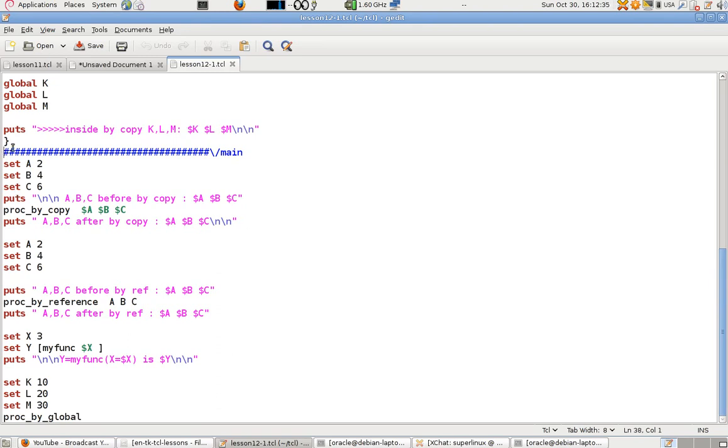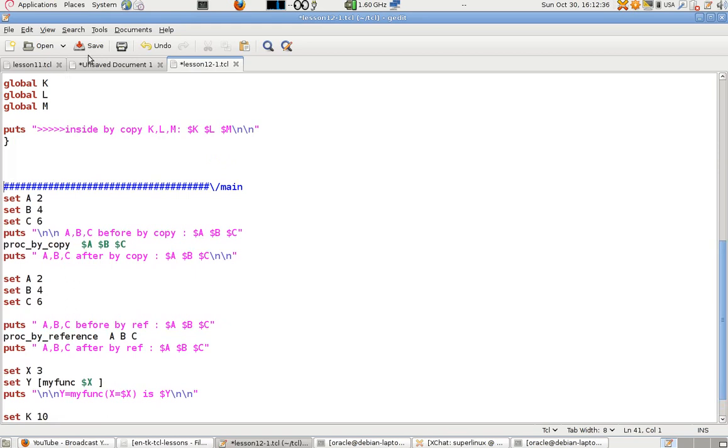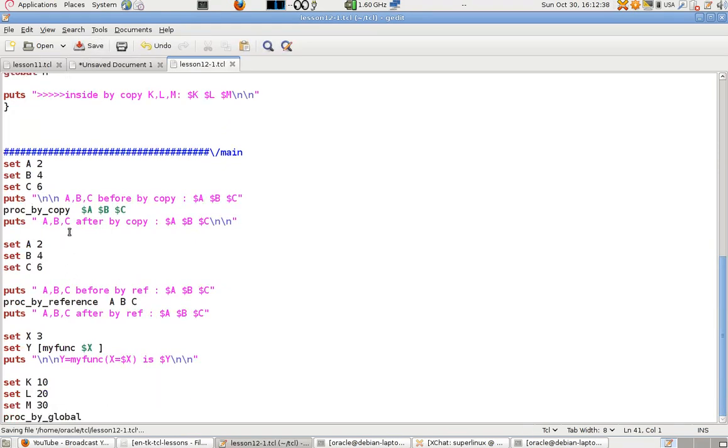Let me separate it. Imagine I have three variables, capital A, B and C. Remember, TCL is case sensitive, so big letters are different than small letters in naming. So A is 2, B is 4, and C is 6.